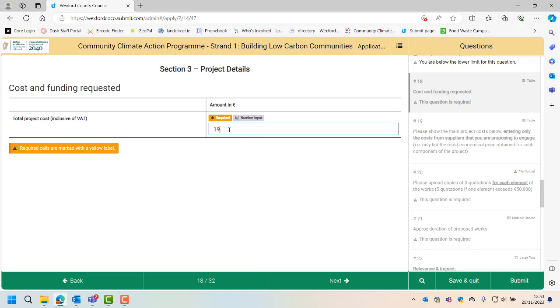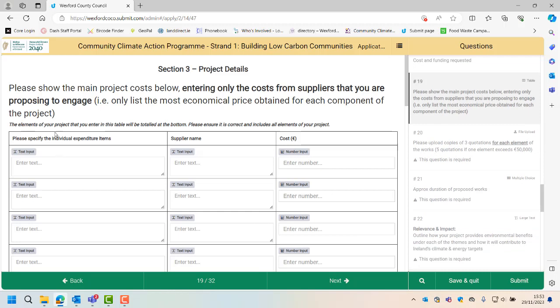Here we're looking for the total project cost. We said it was under 20,000, so in this case we're putting in for a total of 19. Please show the main project cost below, entering only the costs from suppliers that you're proposing to engage. That is, only list the most economical price for each component. So, say solar panels, supplier name was solar, and he came in at 15,000.